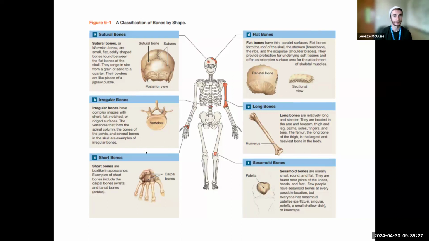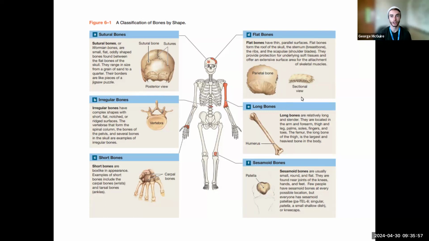And then our next two smallest categories would be the short bones and irregular bones. So short bones are just small and they're going to be spherical or cuboidal in shape, like our carpals and tarsals. Irregular bones are really just describing mainly the bones of your vertebrae, your vertebral column. They have a lot of specific shape to them that does repeat throughout all of your vertebrae, but that's very unique compared to the rest of your bones.